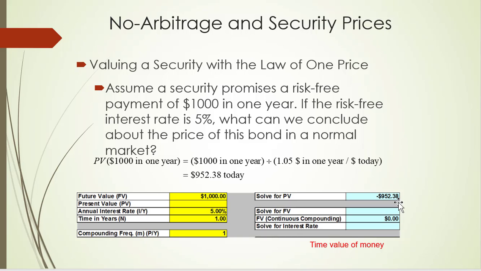You could either buy or sell this and make a profit instantly just by unwinding that transaction. So if you could buy this for, let's say, $940, you should be able to buy it for $940 and instantly sell it for $952. So you would make $12 in profit by unwinding this transaction because the price is incorrect. The price doesn't reflect a no arbitrage opportunity.